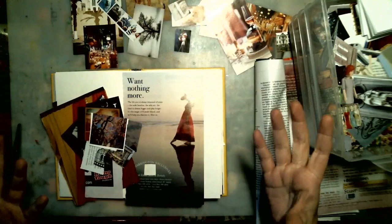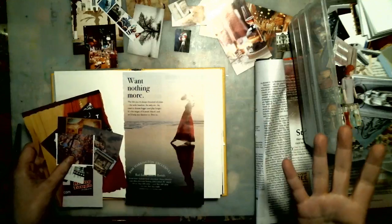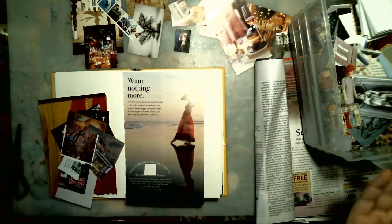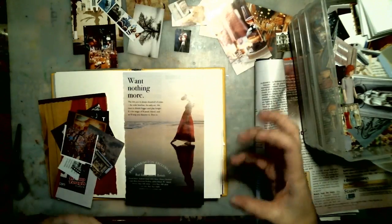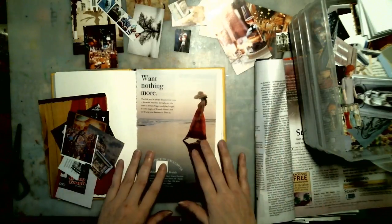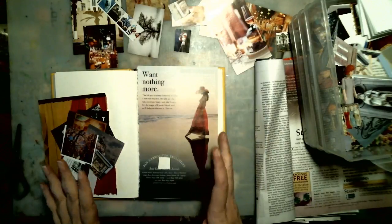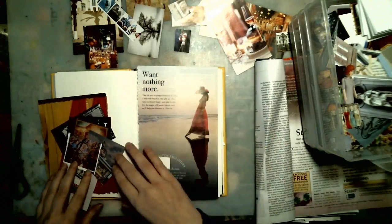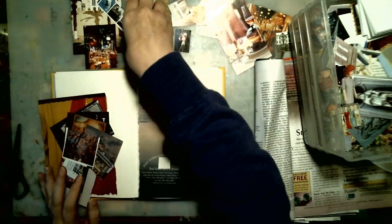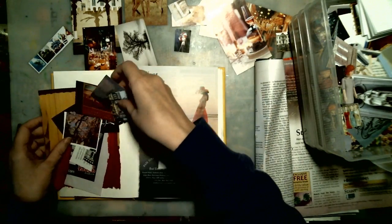If you wanted a page that looked like your backyard, like a landscape or something, all you do is go out and take a picture of your backyard. You're making a collage. You want things to interact that don't normally interact. You want to put things together that don't necessarily make any sense. Okay? So I am gathering different things together. I'm trying to be random. I'm not always random. I've said it before. I try, but it doesn't always work.